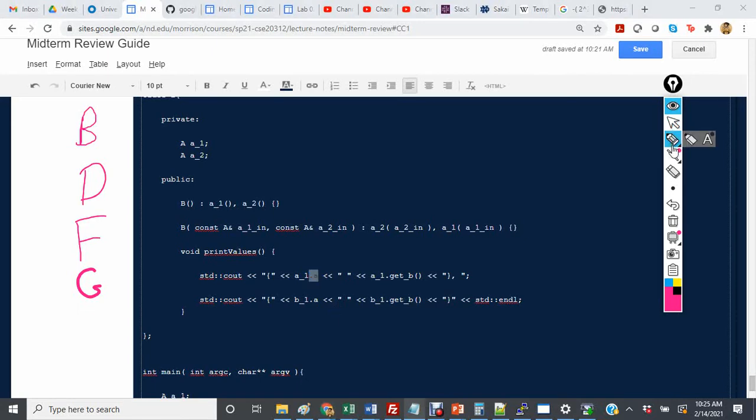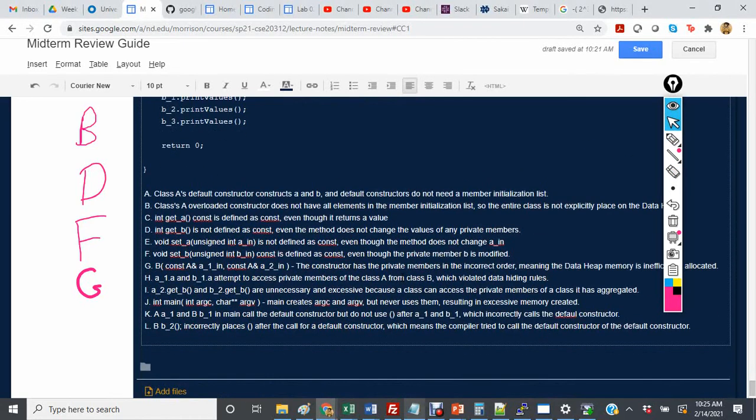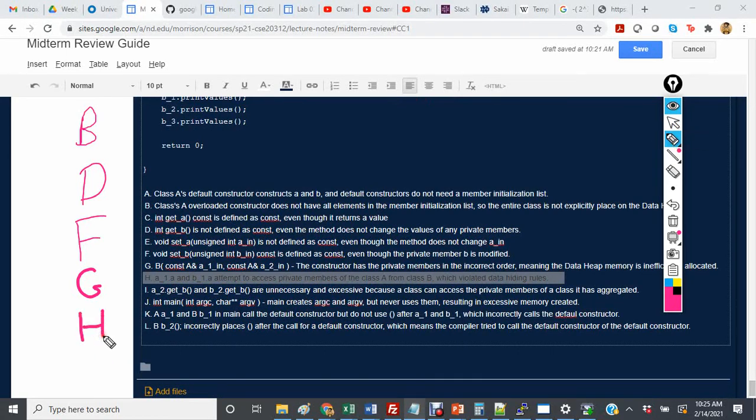So these 2 here, A1 and B1, are wrong. So let's check to see what that next choice is. So we see that A1.A and B1.A attempt to access private members of class A from class B, which violate data hiding rules. So H is our next one. So we have 5 down, 2 to go.